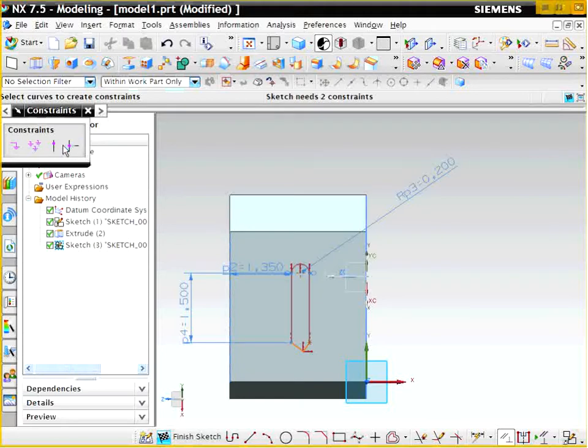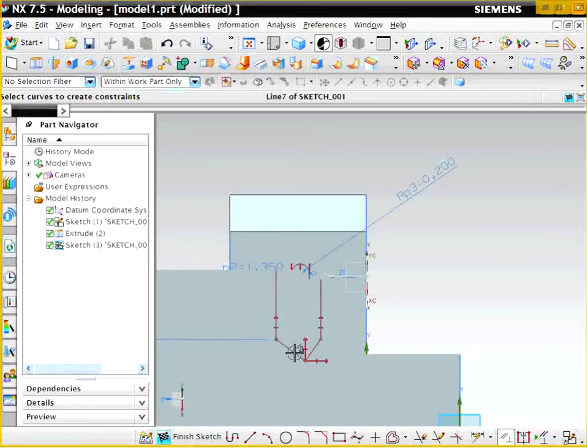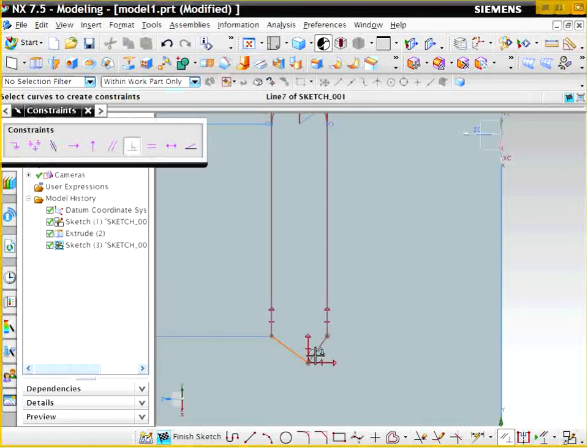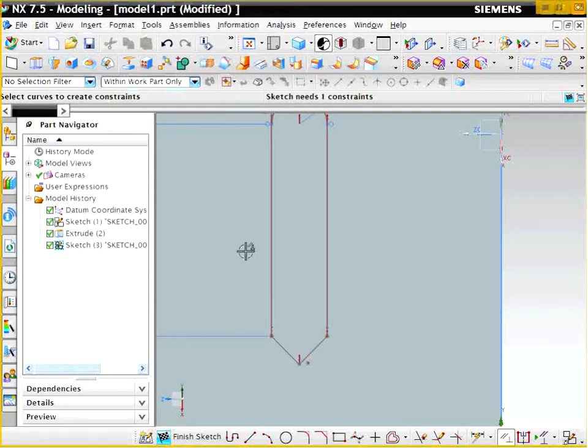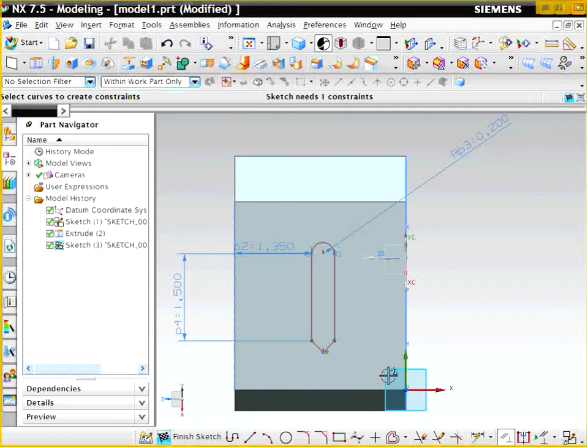These two lines in this particular case should be equal length, and that will make these also perpendicular to one another.